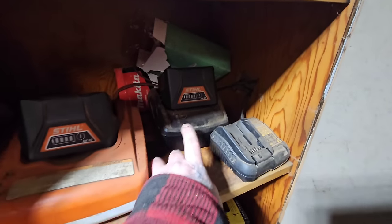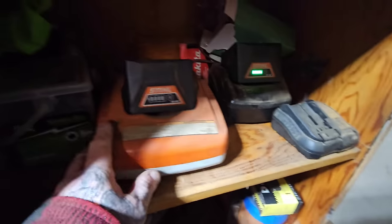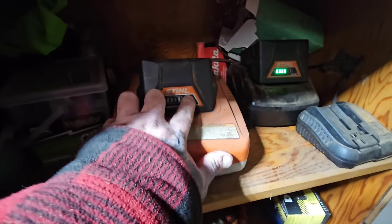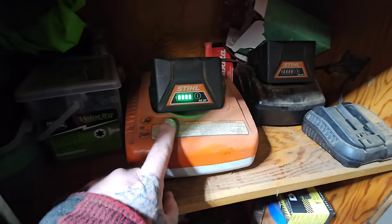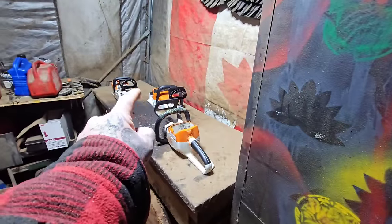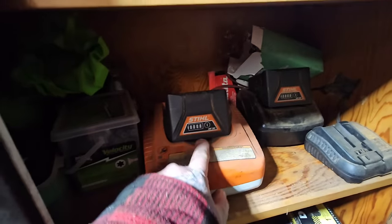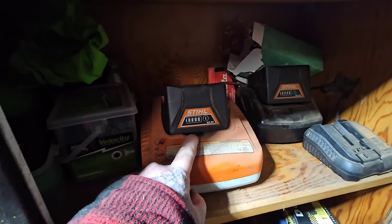This is the charger. I know it's hard to see in here. This is the charger it comes with, all right? But I got the speed charger. So when you got the speed charger, by the time that you're done carving with that battery, and the battery's pretty well dead, this battery should almost pretty well be ready to go, okay?